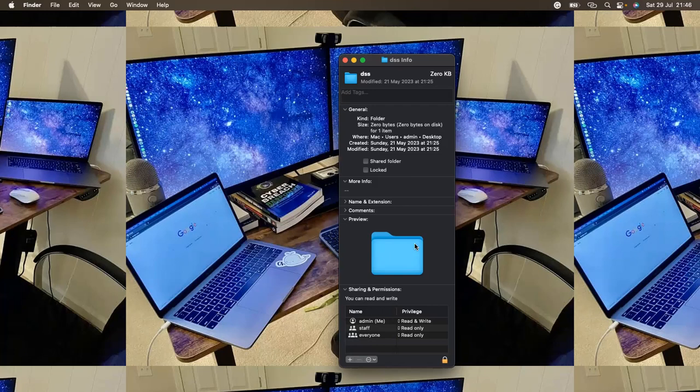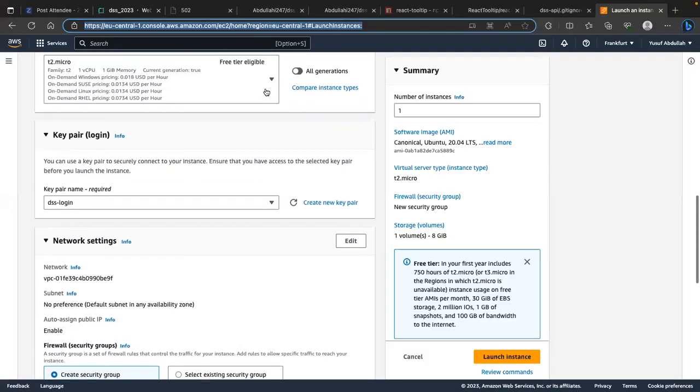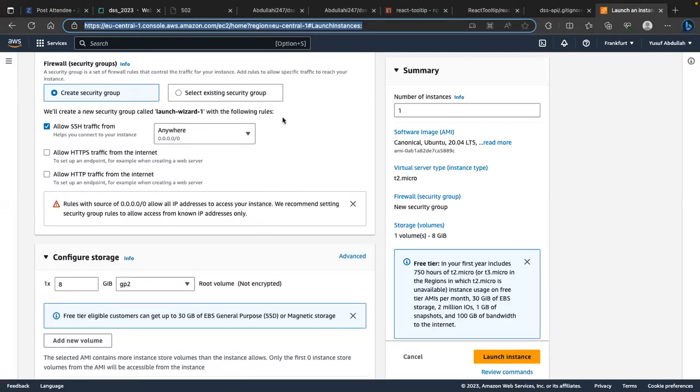SSH is just like a door that we use to access a house. We have OpenSSH and the likes. By default, on your terminal, we can SSH into any instance. Just go to your terminal and point to the IP address of that machine.